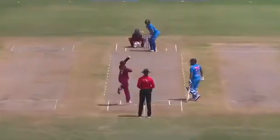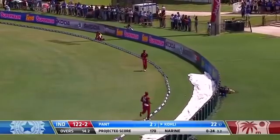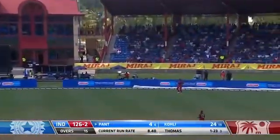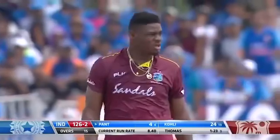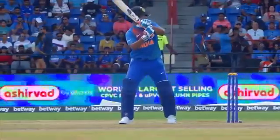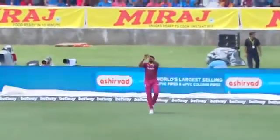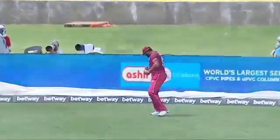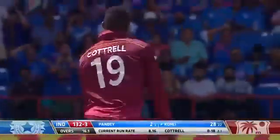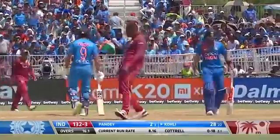Rishabh Pant is the new man. Great shot from Kohli - uses his feet, flicks it over mid wicket, finds the gap in the deep. Here we go - up in the air, is it out? Yes it is! The trick has worked - short ball to Rishabh Pant, who tried to guide it up and over third man. Disappointed with a first ball dismissal yesterday, you see there he just tried to run it down, top edge, not in control. Rishabh Pant goes for four from five deliveries - India now 126 for three.